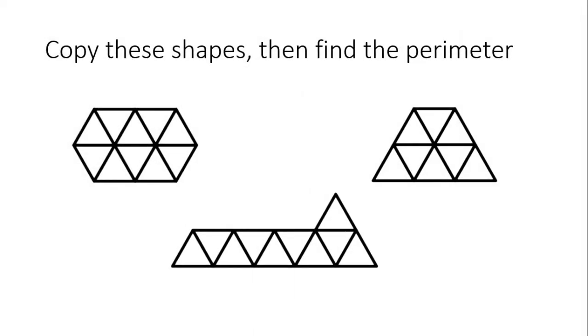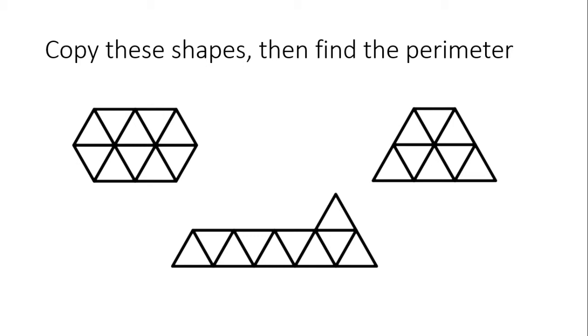Now it's your turn, and I'm going to give you a challenge. As you can see, instead of giving you squares, I'm giving you triangles, but the idea is still the same. If you have your triangular graph paper, copy the shapes onto your triangular graph paper. If you don't, just copy them onto your blank paper as best as you can. And then count the outside line segments to tell me how many centimeters is the perimeter of each shape. Press pause to try that out, draw those shapes, and then find the perimeter, and then press play to check your answers.